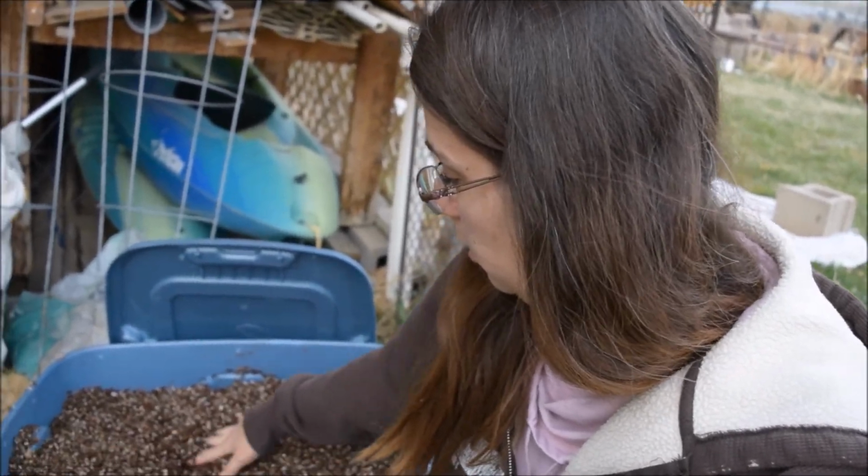I guess my final thoughts on that: mix it until you think it feels right. You know, perlite will retain moisture and vermiculite will create air and pockets for the nutrients to settle. So it's kind of like cooking. You add as much garlic as you want. Same here. If you're making your soil mix, you add as much or as little as you want. But you can adjust it as needed.